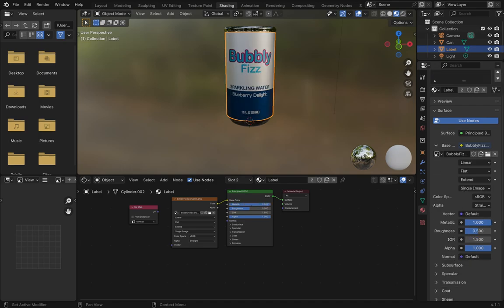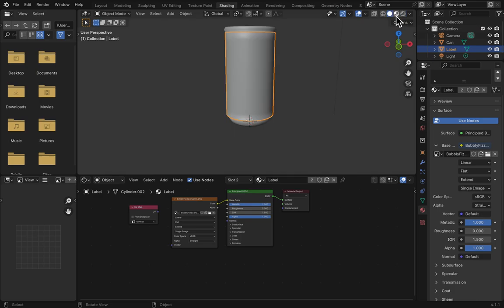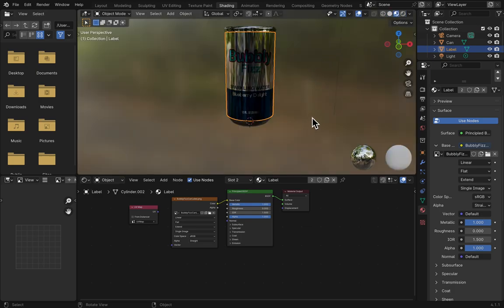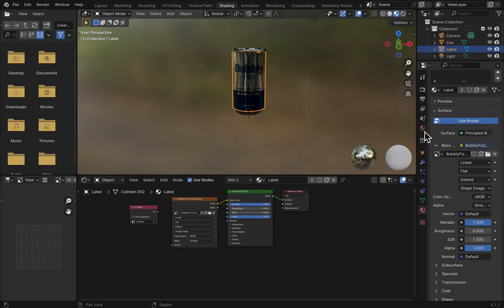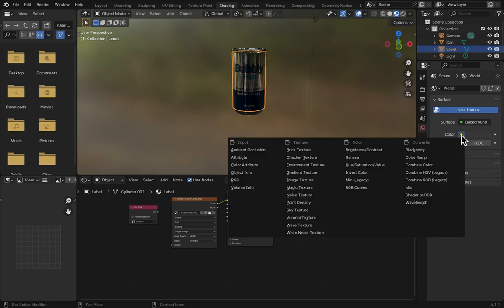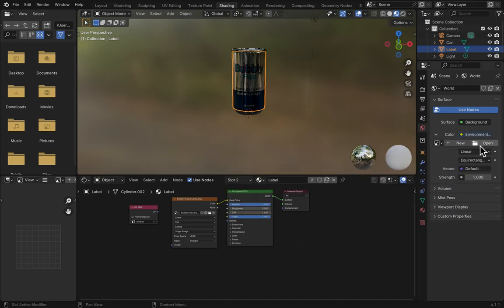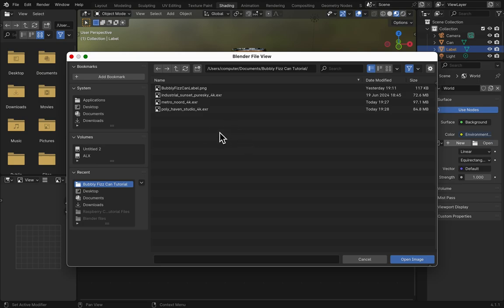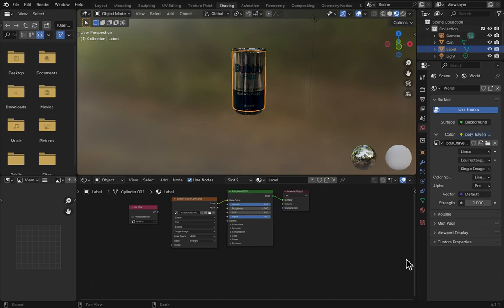So I had to change the properties of the label, make it more metallic. Turn down the roughness so it's sparkly or shiny. And I think this was a little too metallic because you can't see the background of the label. So eventually I turn up the roughness so that you can see part of the background of the label.